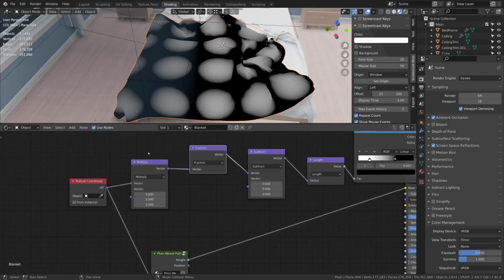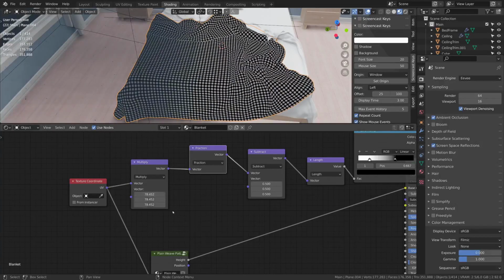I do this by multiplying the amount and then using fraction so that it cuts off the whole number part. So it goes from 0 to 1 and then 0 to 1. With the fraction, it goes from 0 to 0.1, 0.2, 0.3, etc. But every time it goes up a whole number, like once it gets to 1 or 2, it cuts that off. So you have a range of 0 to just below 1, or 0 to just below -1. And I can scale this up higher and get many of these circles.